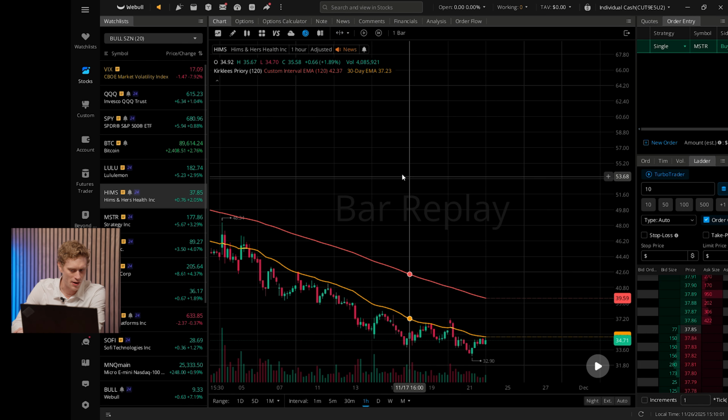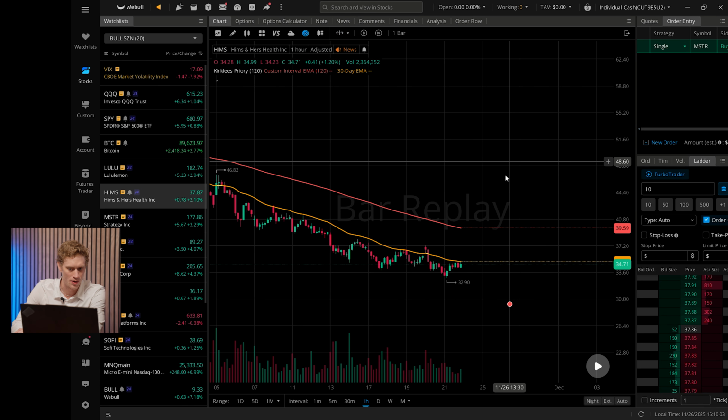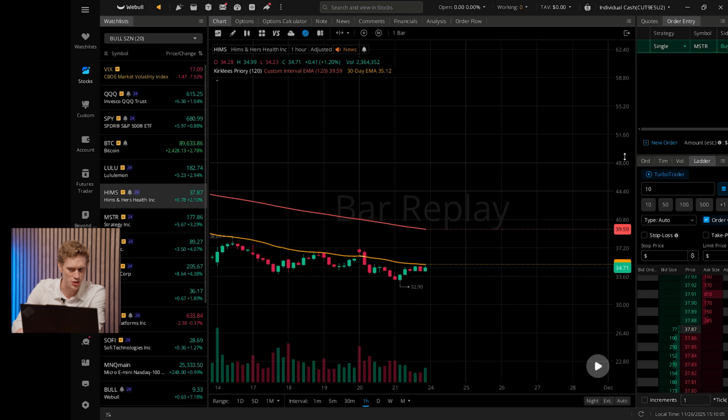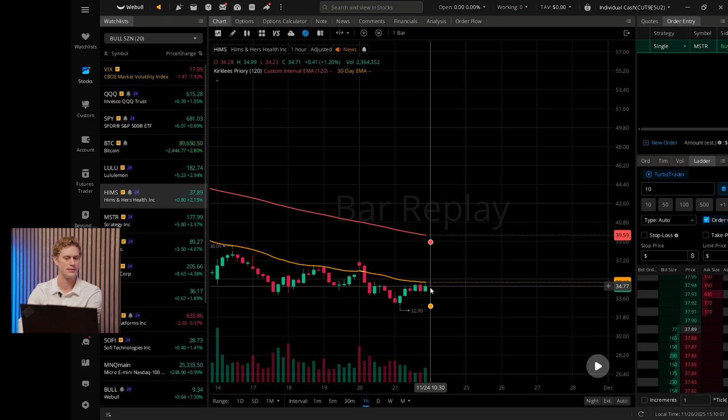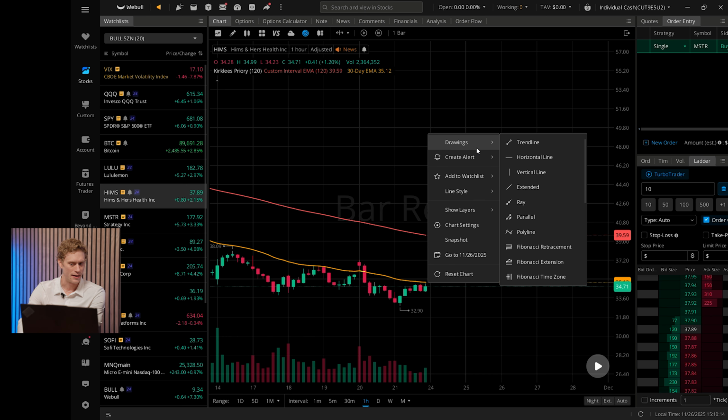For this hypothesis, what I want to do is test whether or not an entry at the change of moving average was a good bullish entry. So just a right click and head up to the drawings menu, and then I can go to the long position, and I can add it right where I would want to.